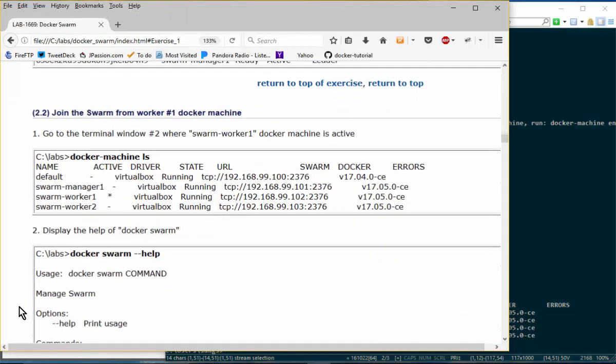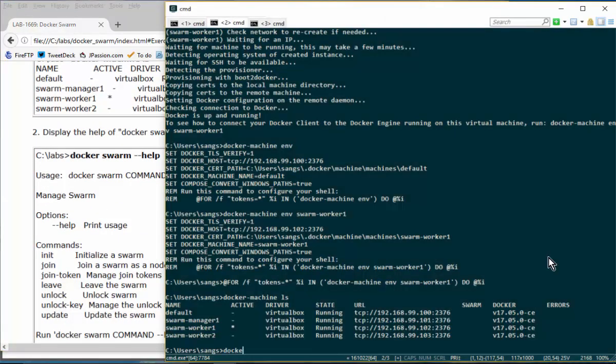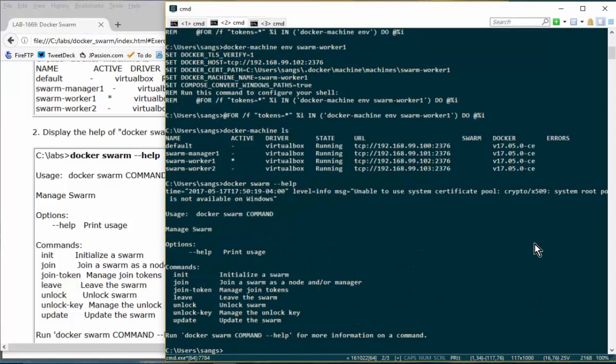Here you can take a look at the docker swarm help. The init command is the one that we used in the manager node to initialize the swarm, and join is the command you can use to join a swarm as a worker node or as a manager. Here we're going to join as a worker node.